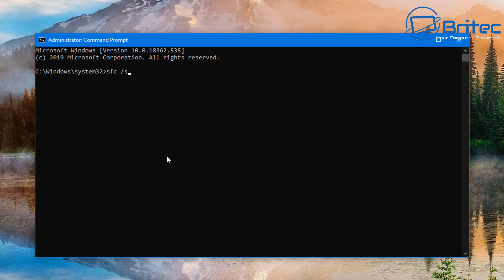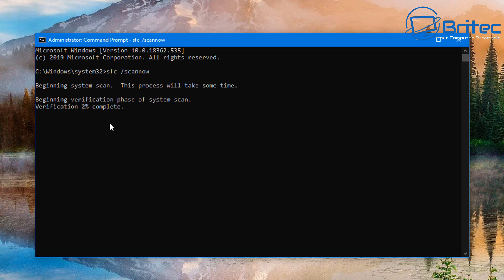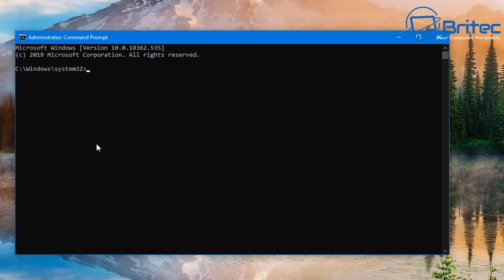Other things you can try: open Command Prompt as administrator and run 'sfc /scannow' to fix any system file problems. If you're still having issues, also run the DISM command: 'DISM /Online /Cleanup-Image /RestoreHealth' — all one word — push Enter and let that complete. These may help if your issue is different from the 1909 bug.